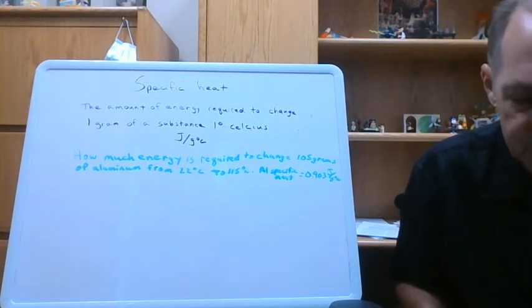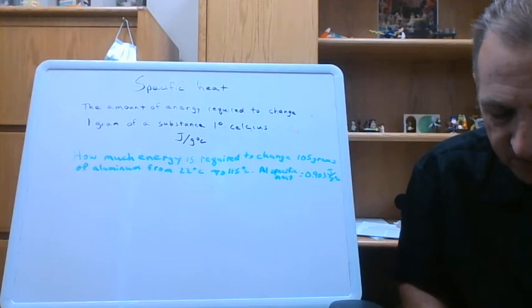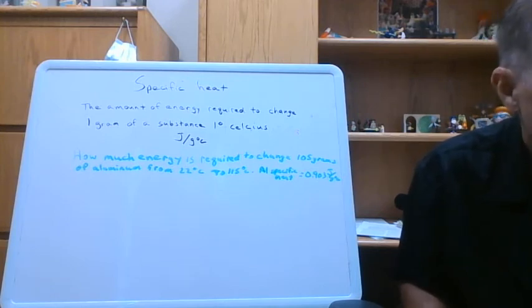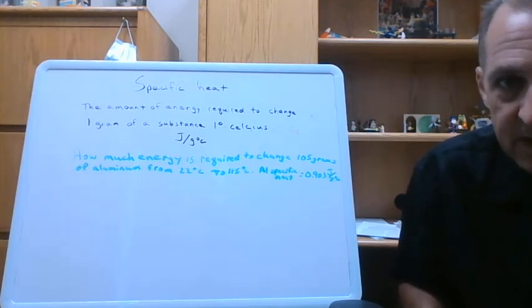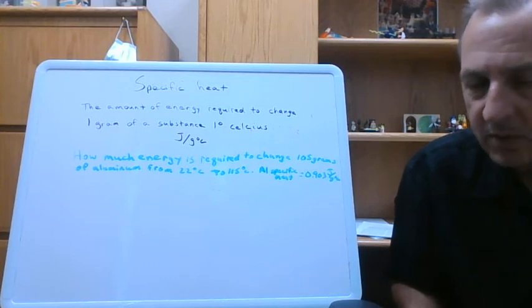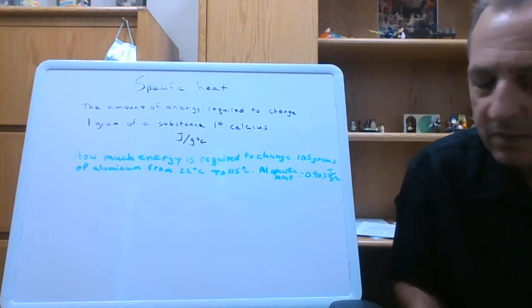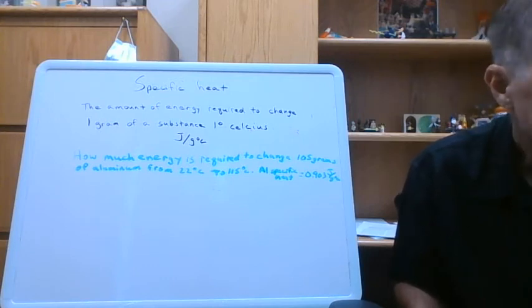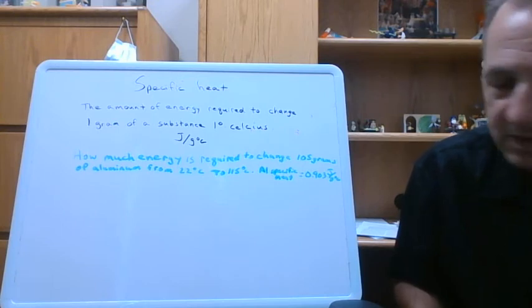So if you look in the Canvas under the module for the class or final exam, there should be an in-class handout that if we'd met in person, we would have gone over as part of reviewing for the final exam. So the first thing on that handout is a question about specific heat.